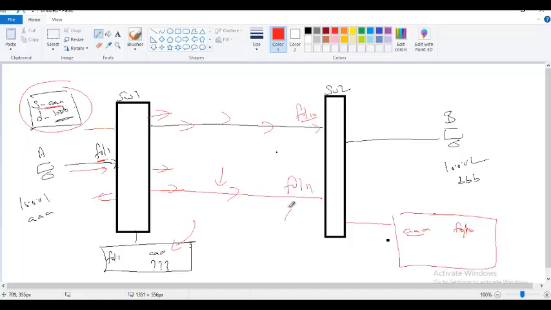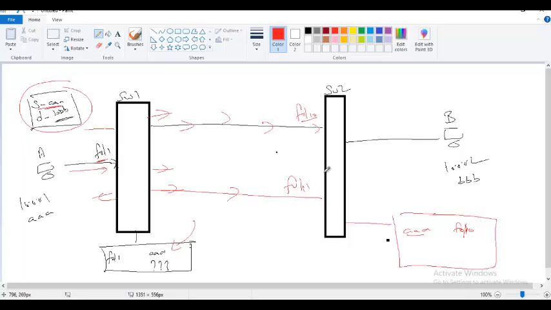If I manually shut down, then to bring it up when the primary link goes down, it will take time. I need to log into the switch, jump into the interface, type no shutdown. That's going to take a lot of time. We need a protocol to take care of this.